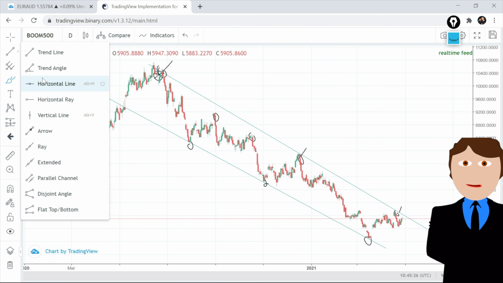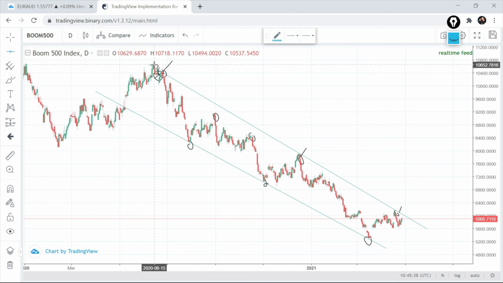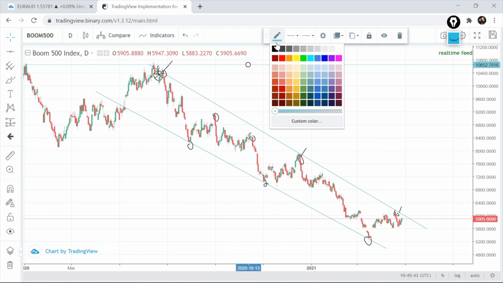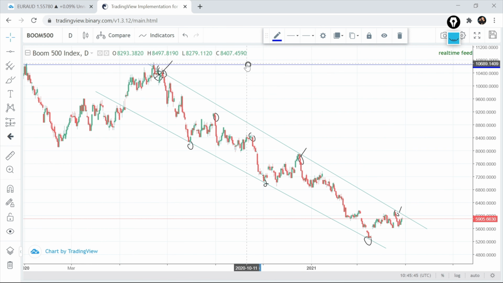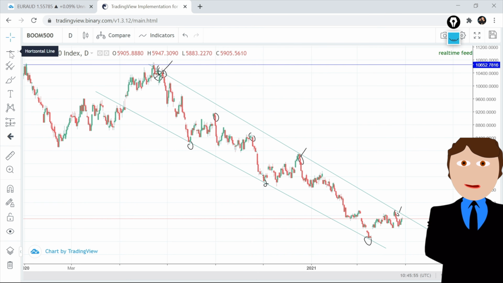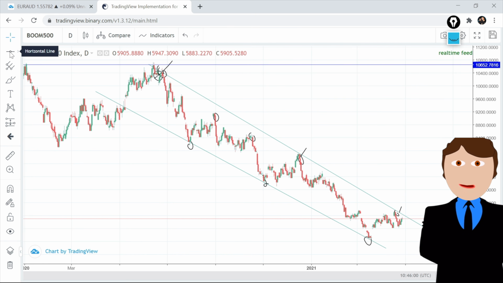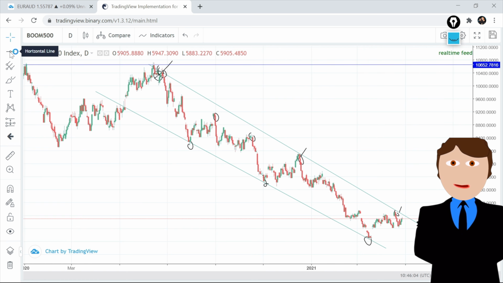We are not done. Let me now show you the horizontal support and resistance. This is our first high. Let me change the color. So as you can see, guys, this is our first high, and then we make sure we look for what? Reversals in the market. Everywhere you see a reversal, put a trend line and understand whether we have a support or a resistance. All right, so let me continue.